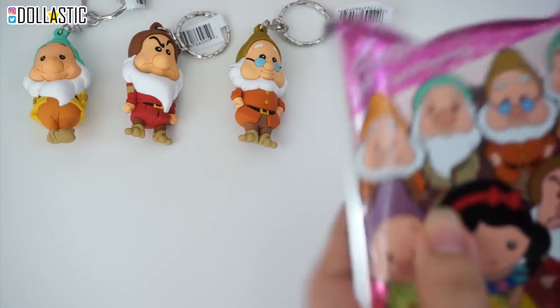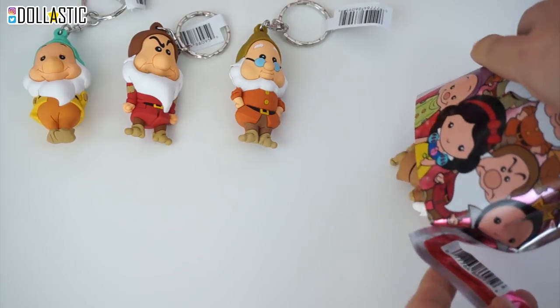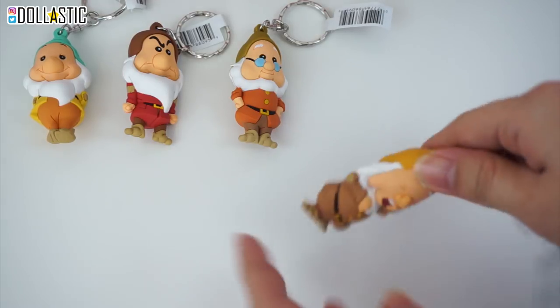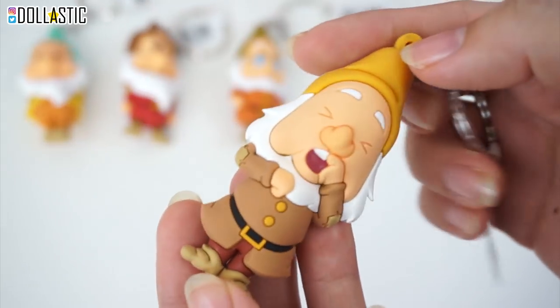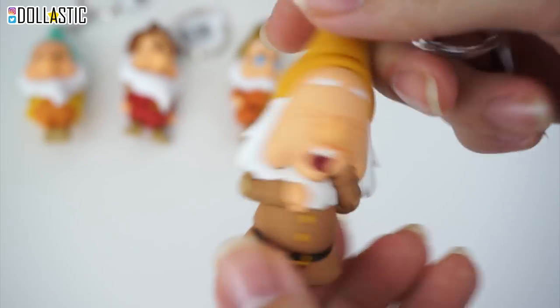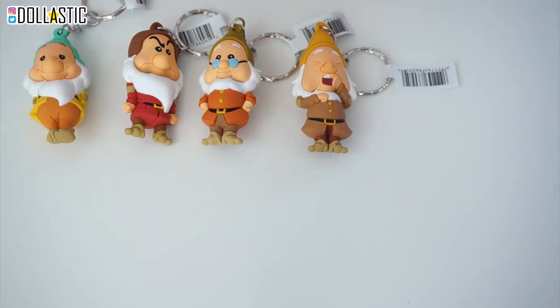Oh boy. Oh my goodness, please don't let me have too many of the doubles. Not too many doubles, please. Nope. We definitely got a new dwarf, and this one is Sneezy. Oh, I love his pose. He's trying to hold his sneeze, but I don't think he's gonna succeed. What do you think? This one is also really cute. Let's set him aside. Okay, so four characters we got so far.